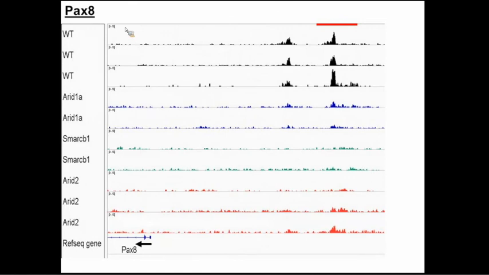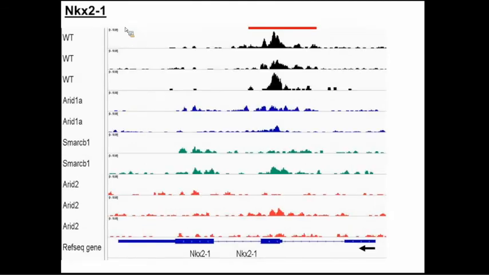So this here is a key transcription factor that's involved in thyroid differentiation, which is called PAX8. And here you have the gene. And these are two peaks, presumably associated with enhancers for PAX8. And you can see very nicely present in a wild-type thyroid, but totally gone when you disrupt these three different genes. This is NKX2.1, which is the second transcription factor, also involved in thyroid specification. Again, you see a decrease in these overall peaks, here primarily within the gene body.